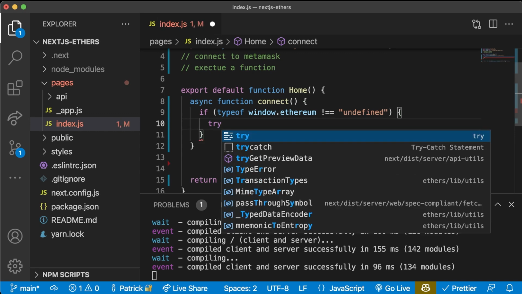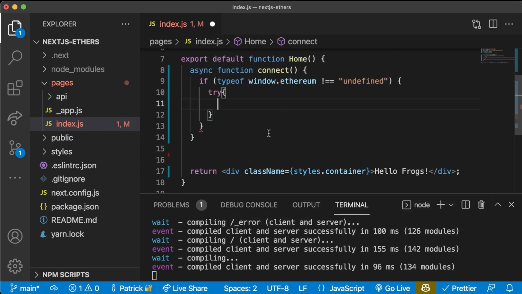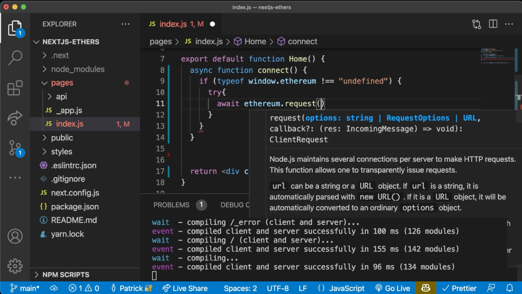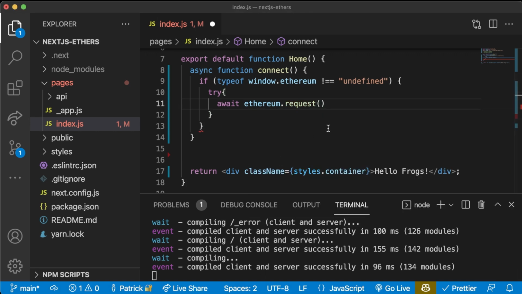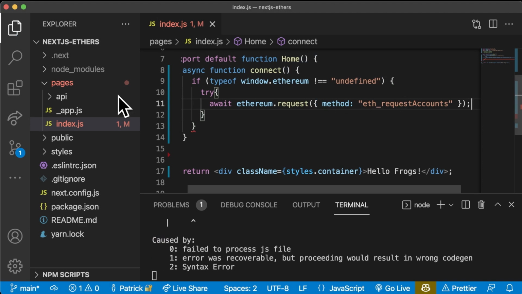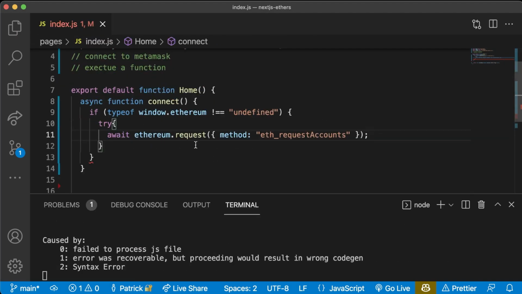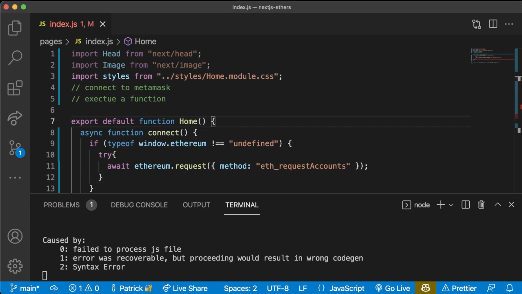Then we're going to go ahead and try. I'm going to do a try catch here. We're going to run await ethereum.request, and this is where we pass the method in again, right? eth_requestAccounts. This time we want our button to only exist if we're not connected, right? We want it to say something different. So I'm going to add in something called a useState.